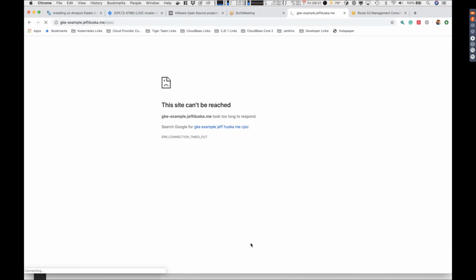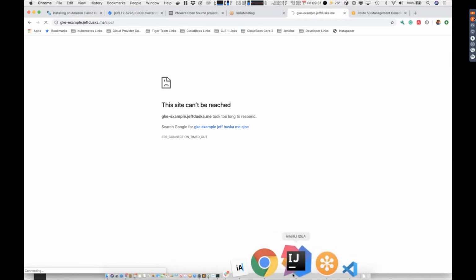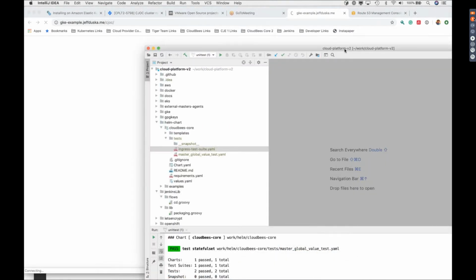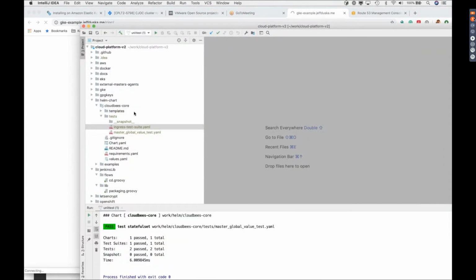While we're waiting for that, I go back to finding my cheat sheet on creating a Let's Encrypt password. I mean, secret.